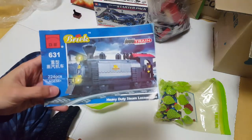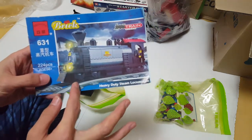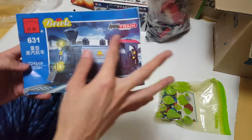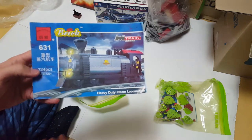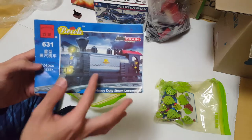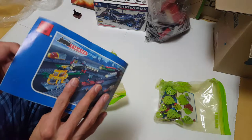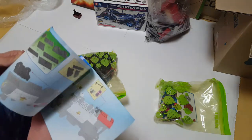Okay, this is it. Enlighten set number 631. Wow, it's a classic train! Oh my god, which is good! Only, this is not genuine Lego. Alright, the train stuff for me is a high double value. I would consider it very valuable, even if it's a fake one.